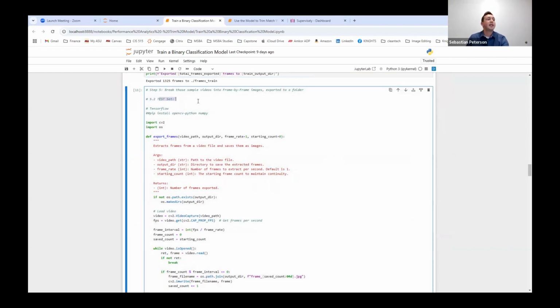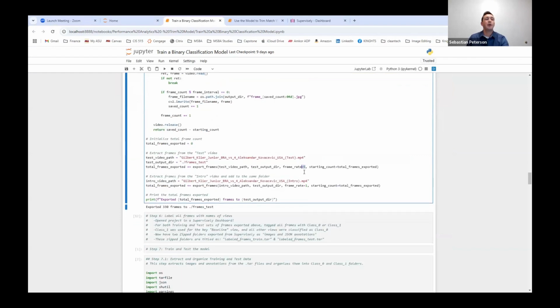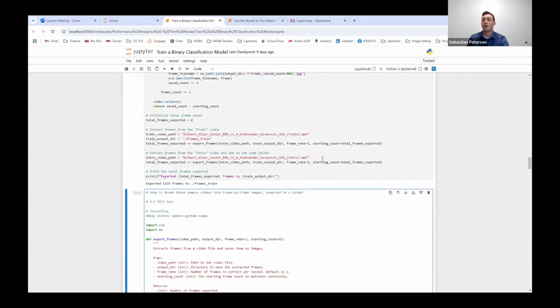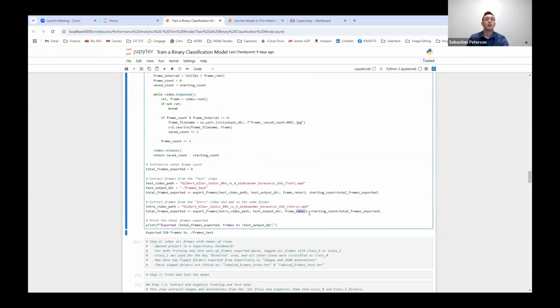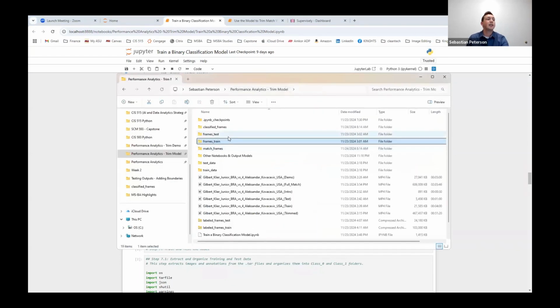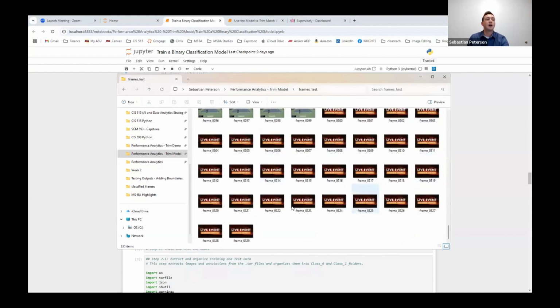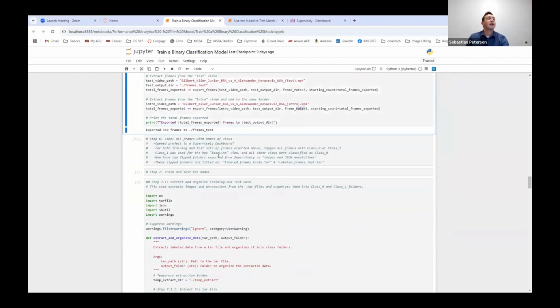So now do it again with the test set, right? Do the exact same thing on the test video at a frame rate of 5. This time I did the intro at a frame rate of 1. So the same way we did 4 minutes to 1 minute, I just did frame rates of 4 frames per second to 1 frame per second. So 330 go to the frames underscore test. Here you go. Mix of class 1 and class 0, some of the intro right there at the end. And it exported to that folder.